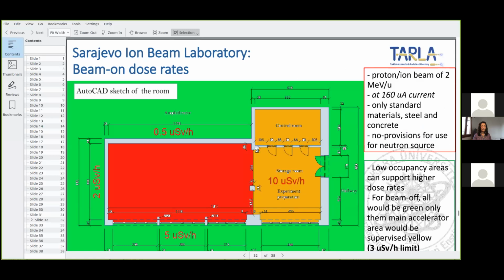Here, it is not photons and electrons as primary beam, it's protons and ions. After RFQ, it is at most planned to be 2 MeV. I took a very high current actually, so we are not expecting such a high current. For simulations, I used 160 microamps. Typically, you expect maybe 10 times less.